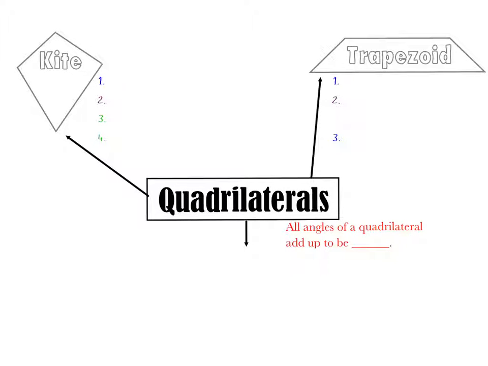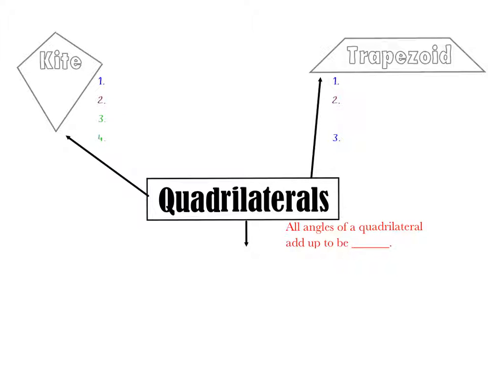Alright, so to help you keep the different characteristics of the different shapes organized and clear in your mind, I want to go through this mind map. We're going to talk about the different angles, characteristics of the different angles, the different sides, and the diagonals. Those are the three main parts of the shape that we're going to look at.